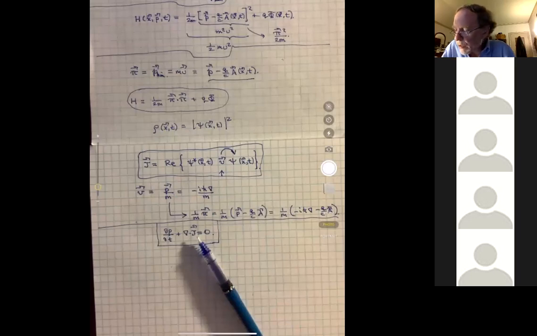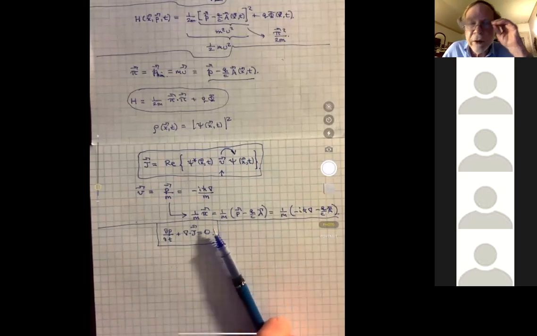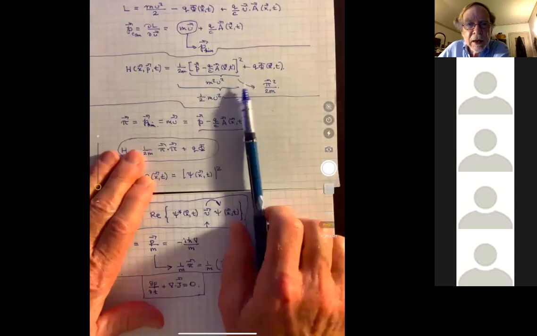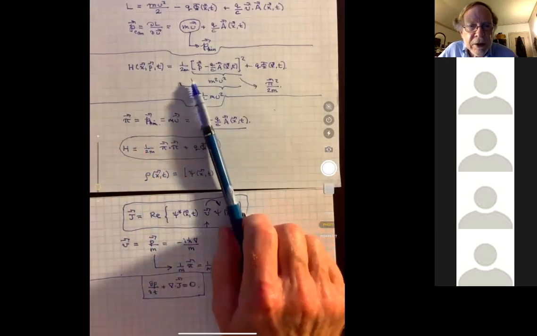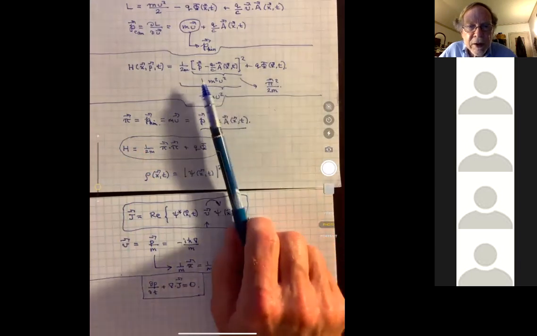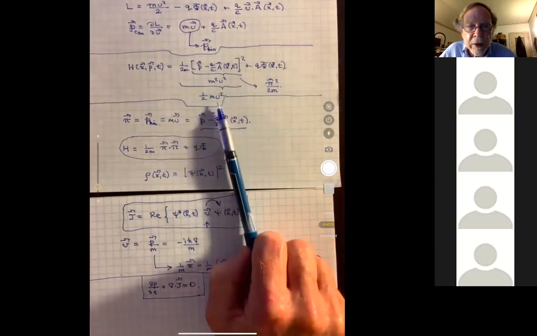All right, now here's another issue that arises with particles in magnetic fields. As in classical mechanics, the Hamiltonian is expressed in terms of potentials, not in terms of electric and magnetic fields. Here it is up above, written out explicitly. I think I intended this to be the classical Hamiltonian, but with a reinterpretation of symbols, this becomes the quantum Hamiltonian. The first complicated term is still the kinetic energy, 1/2 m v squared.